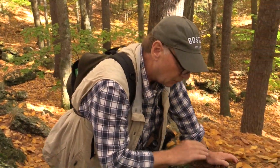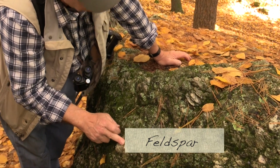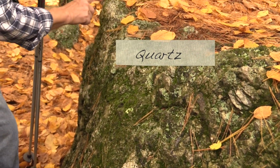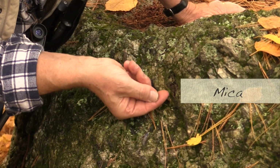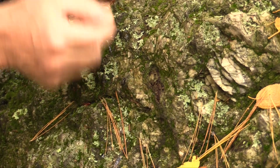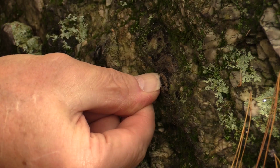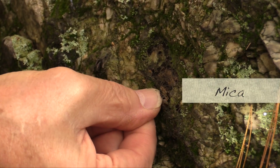On this part of Fort Rock, I want to make note of this pegmatite that's up here. We see the feldspar, the white. We see the quartz over here, the grayish white, lots of quartz through here. But we get a pretty good look at the mica here. And here you can start seeing some mica. And mica separates into these books. You know, mica peels this way, and this is all mica here. Here we go. You see how that's peeling in a book? It cleaves in a book.